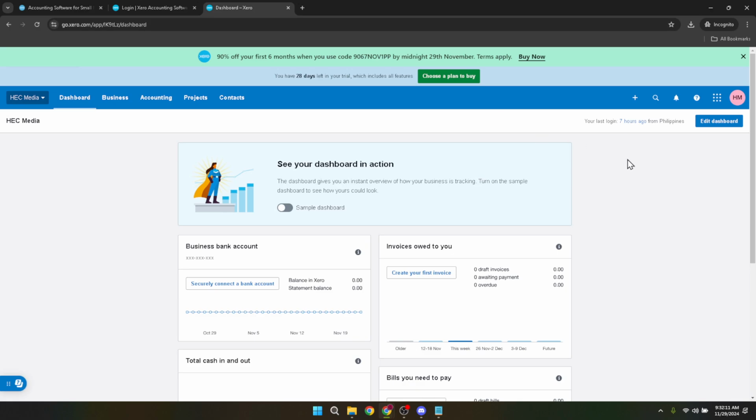The world of Xero now opens up to you, but remember, we're here to send a statement. So our next move is to find and select the Contacts tab. You can do this by navigating through your Xero dashboard or simply by following the provided link, which will take you there directly. Within the Contacts section, there's a specific area we need labeled Customers. Click on this to proceed.